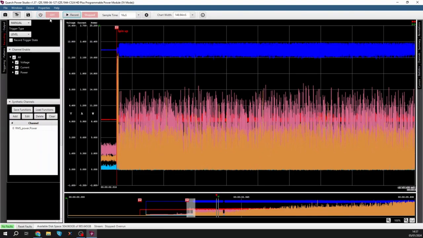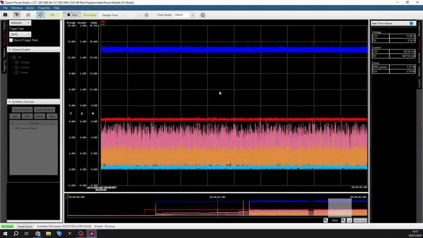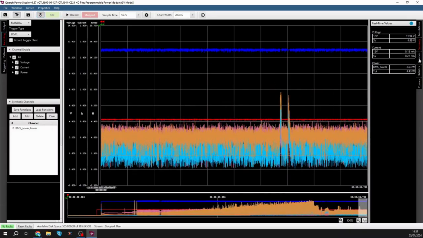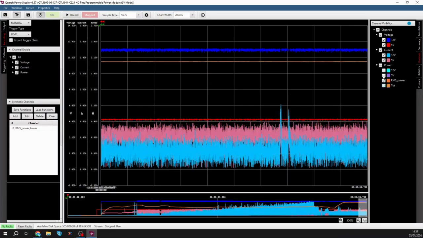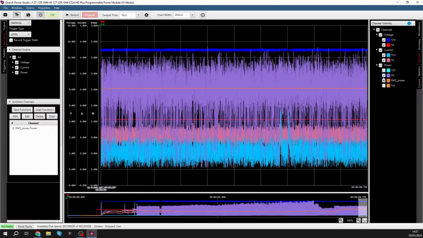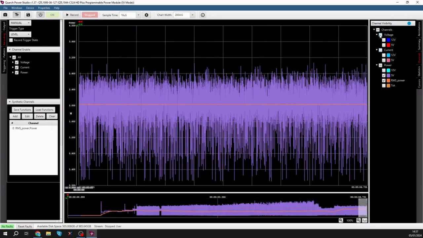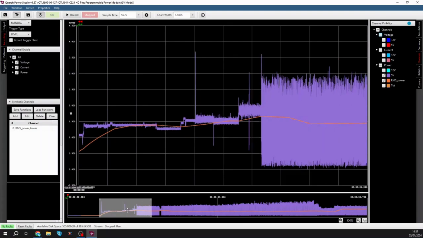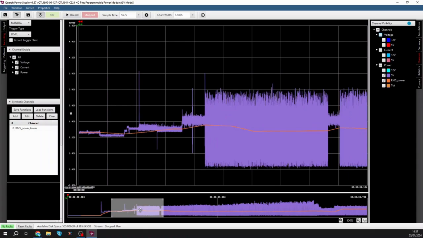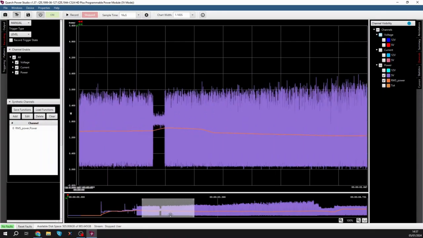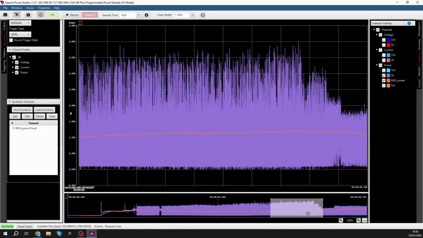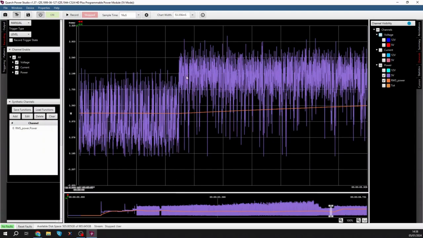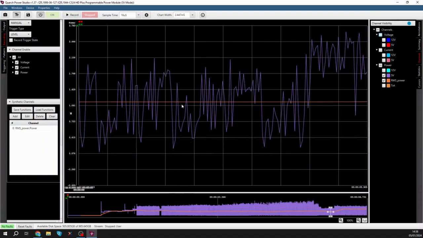So let's just run this again. You can see what we have in here is RMS power is also being shown. I'll just stop that here. So let's turn some of these off. So what we're really interested in is just the ones that we want to compare here. There we go. So what you're seeing here is the purple trace is the 16 microsecond sampling, and then the orange trace is the 200 millisecond average across that. So that gives you a useful ability to see the trends over time, along with still being able to zoom into some of the really small details as to what's going on in this device.